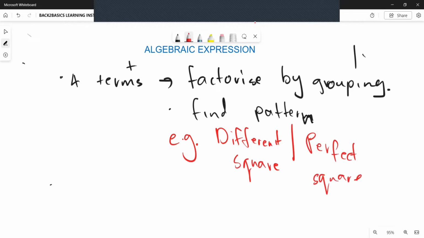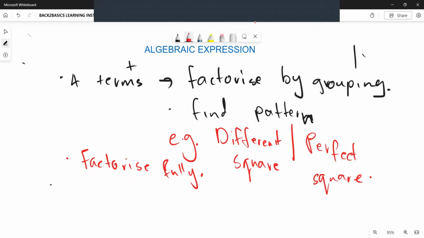Perfect square. Do we have all those things? If yes, then we can also factorize this out again. So these are some of the things that you need to take into cognizance when it comes to factorization, right? Now, one thing that you also need not forget is that you need to factorize fully. Factorize fully, which means you factorize it to an extent whereby there is nothing else that you can do to factorize this altogether.